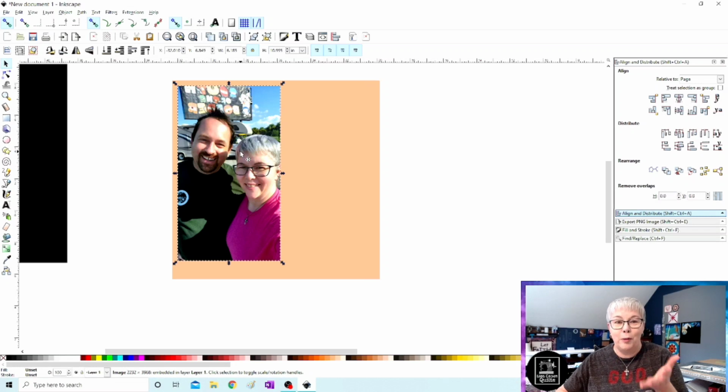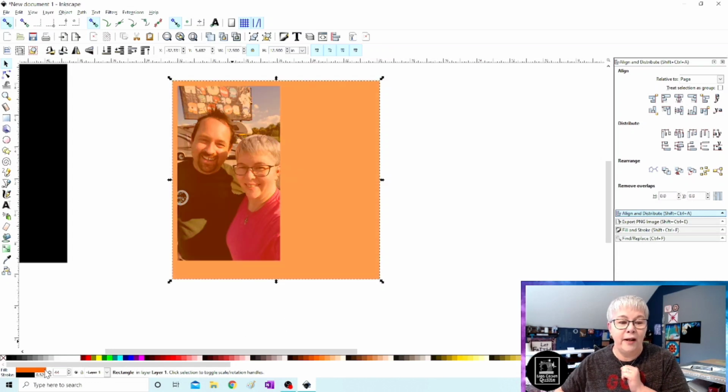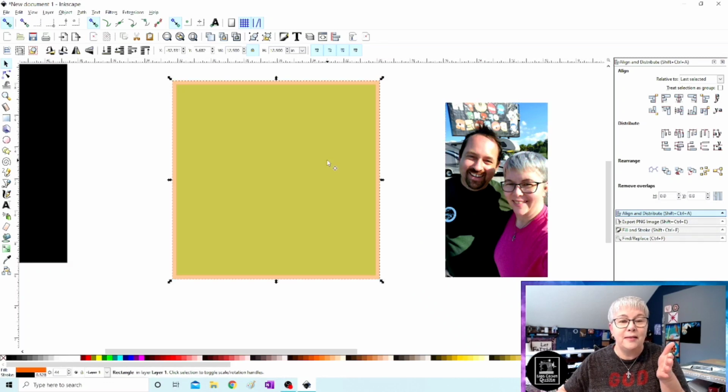And keep in mind that as quilters, or if you're sewing this into a project, you will have the 1/4 inch seam allowance all the way around this box, which is going to disappear into our pillow. So keep that in mind. Sometimes I'll even make a duplicate of the 12.5 by 12.5 inch box, and I'll color it a different color, and I'll resize this at 12 inches, and I will center it on my 12.5 by 12.5 so that I see my seam allowances, right? So now, let's move this picture out of the way. The green box represents what will be seen on our pillow, and the orange box represents the 12.5 with the seam allowances, right?